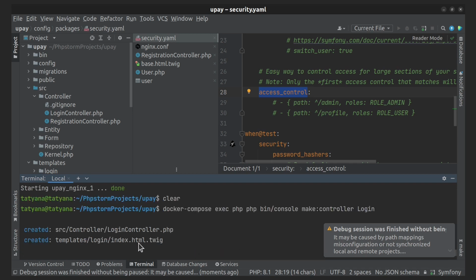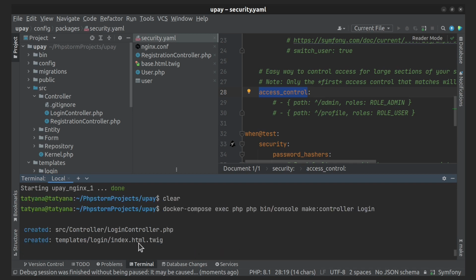As you can see, the login controller and the template for the login page were created. Now, in the security configuration file, we need to add some settings to enable the login authenticator.